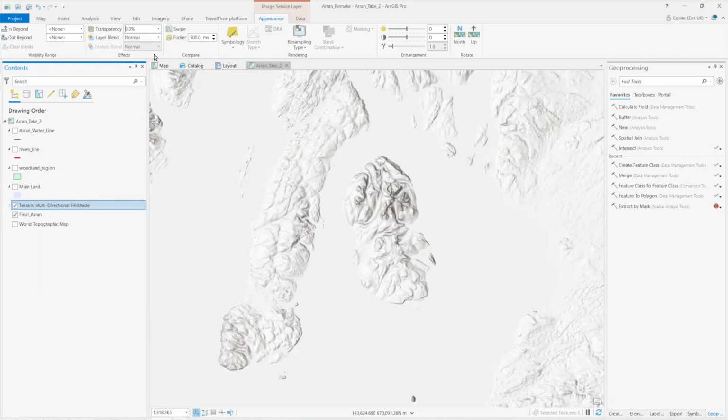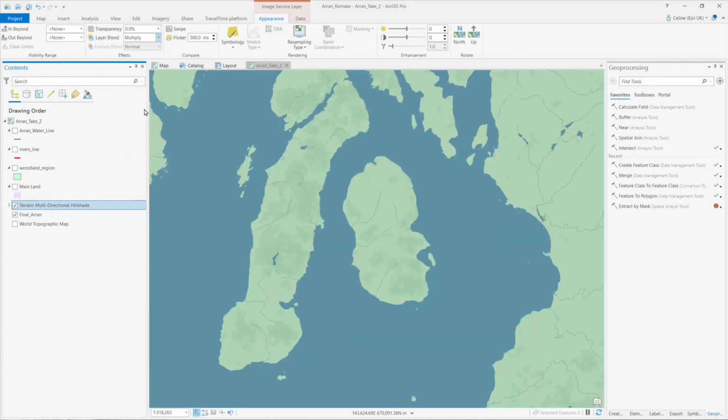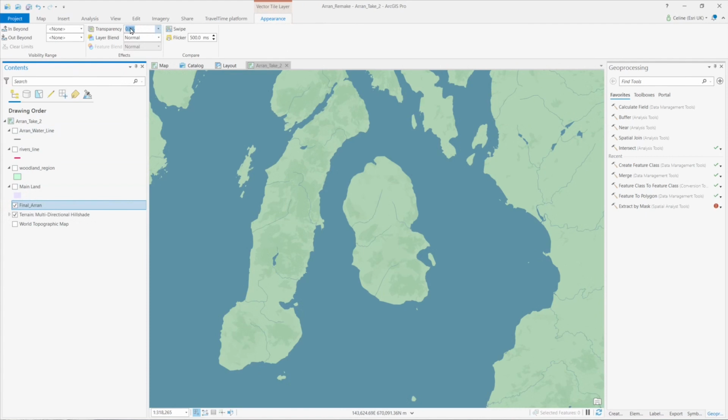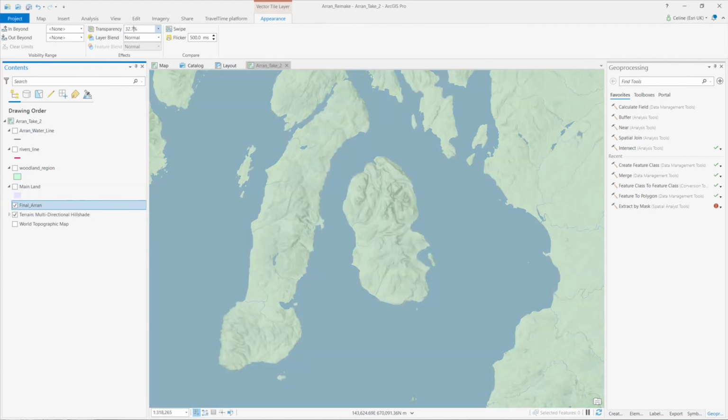We're going to multiply the hillshade with the base map, and what this does is essentially only conserve the stronger pixels of the hillshade and erase that grayscale. So layer blending is a go-to for hillshade, but also, for example, when you want to blend your vector features with imagery, because this can give your map more of an earth surface aesthetic.